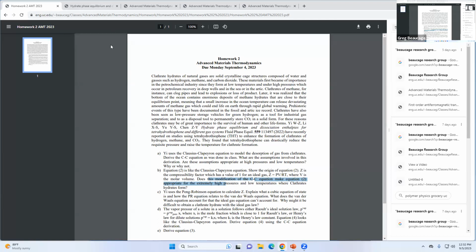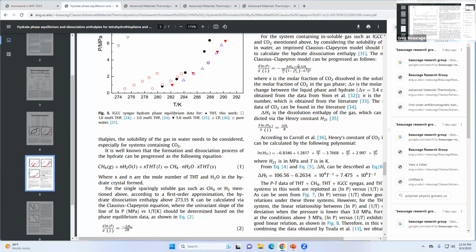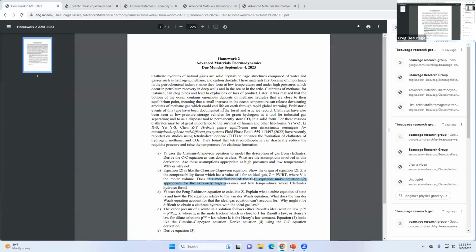So that's why he has to go from that equation to this equation, which has the Henry's law constant. It's got a bunch of things about how that process goes on, added into the equation. Is it Peng-Robinson? So this part people didn't get at all: what is a cubic equation of state? So we should go through that.